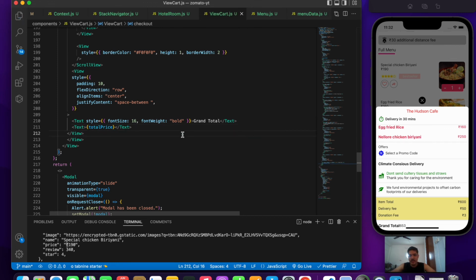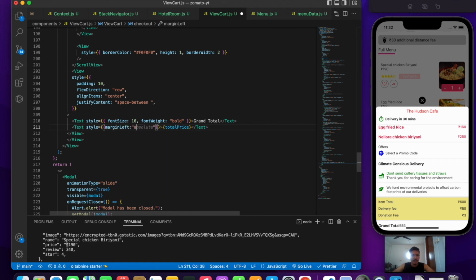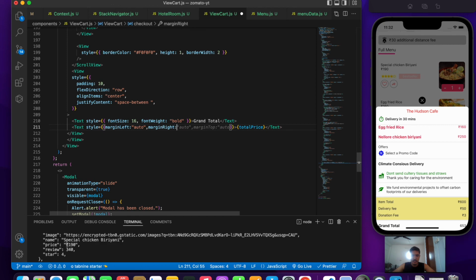Yeah, it's working, but it is not displaying it towards the right. Let us give it a margin left of auto and check. Okay, something working. Fine, so bit of spacing on the right, 20.